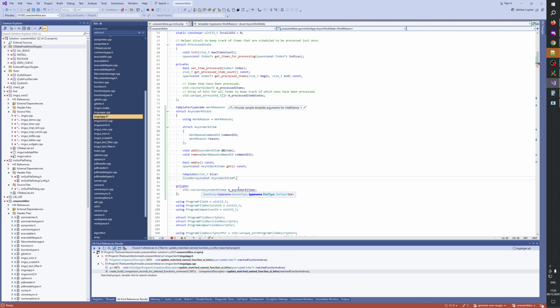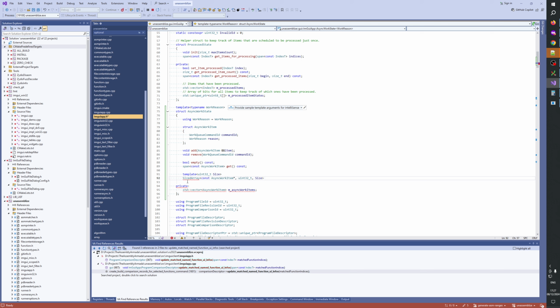Size type, I don't know, integer uint32_t size. Sized array.